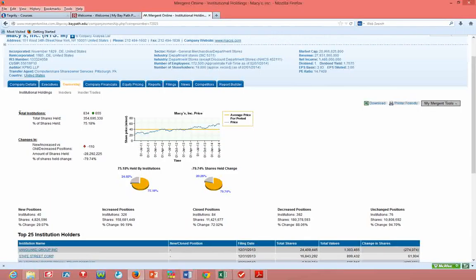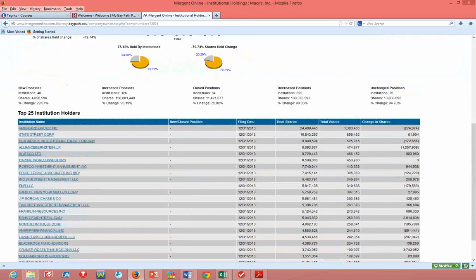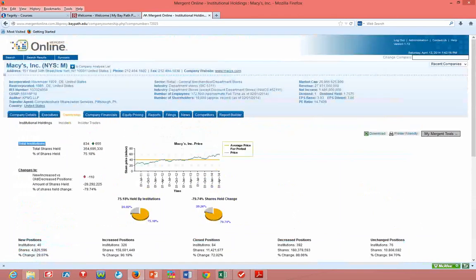What that means is major funds that own it. Like on the bottom you can see that Vanguard Fund has many of their shares in their mutual funds, State Street, and all these funds. So that tells you who the large shareholders of the company are, in this case Macy's.